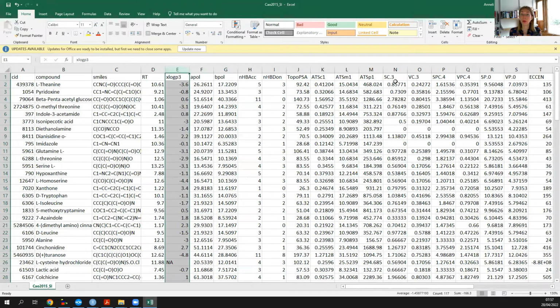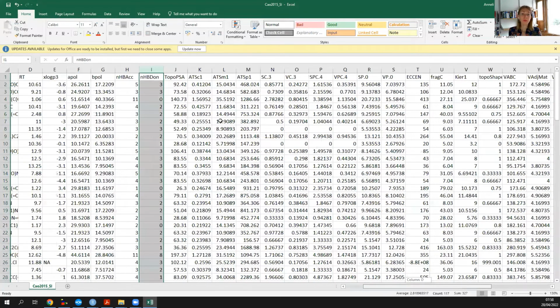And then there are also bunches of other parameters that you should try to look up a bit to see what they are doing, especially later when they turn out to be important in the models that you will be developing today. For example, here is NHBAcc, which is the number of hydrogen bonds that the molecule can accept from the other chemicals or solvent molecules surrounding this chemical, or the number of hydrogen bonds that it can donate to other chemicals.